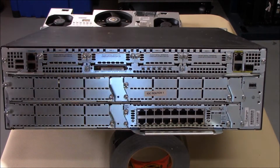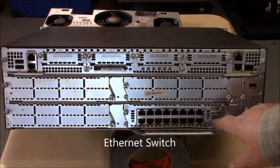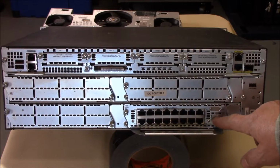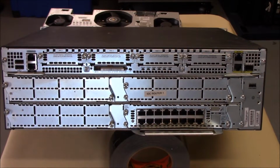Let me come around to this side. We got a couple Gig E interfaces, Gig E0, Gig E1, SFP slot. Let's see. We also have a fast Ethernet network module. It's an ESW. I don't know what that means right off the top of my head. We'll have to look at it. And it says Gig E. Maybe you can put a SFP port in there. I'm not sure. Maybe we can pull up the spec sheet on that and take a look at it.